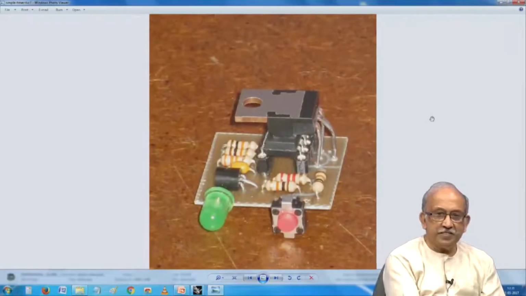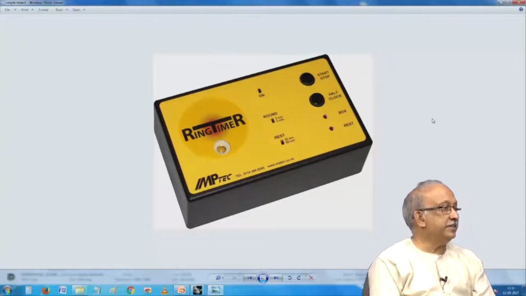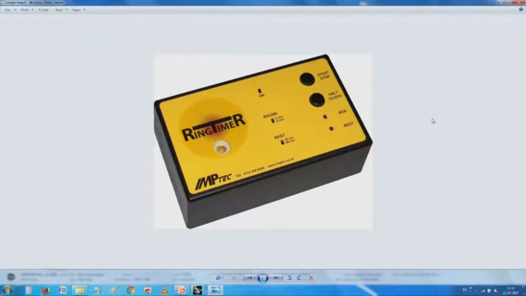So this is where I expect CAD timers will help at one extreme level, and then built as a one-off or small things, putting it in a rectangular box and adding some things, saying you have something called start, stop, all this. I do not know actually if it is a game or a timer meant for boxing.